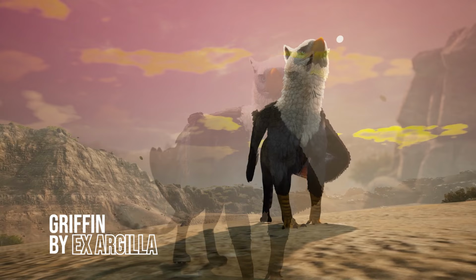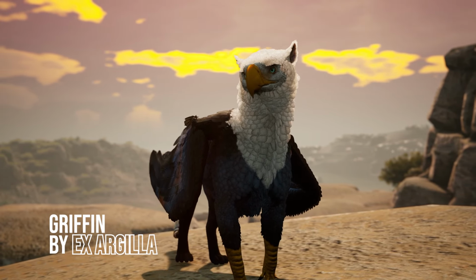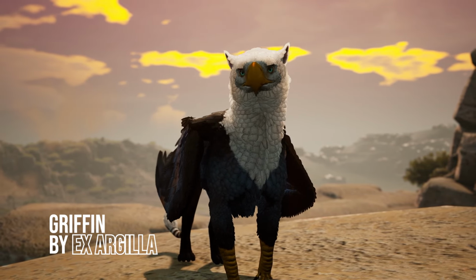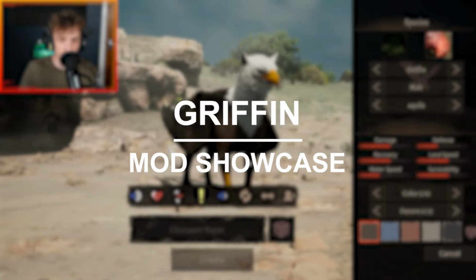The Griffin is now in Path of Titans, and this is made by the Ex Argilla team. Now, if you don't know what a Griffin is, it's a mythical creature, which is like a cross between an eagle and a lion, pretty much, in a sense. And this is it, the Griffin in all of its glory. And I gotta say, that model looks absolutely gorgeous.